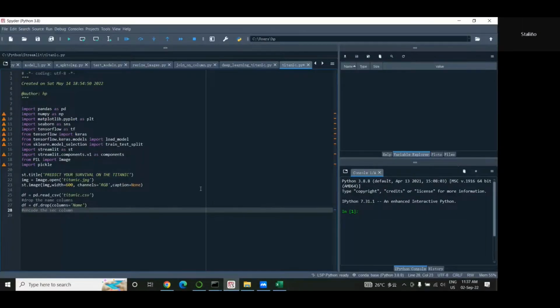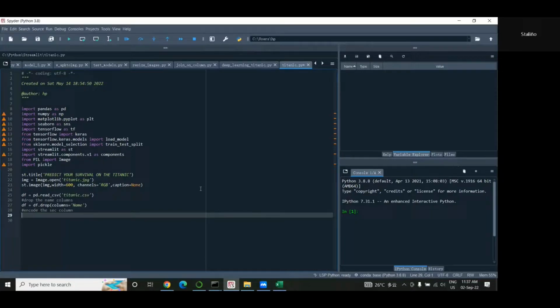So to encode the sex column, we do df dot loc, df, the sex column. Where it says male, the sex is going to be 1.